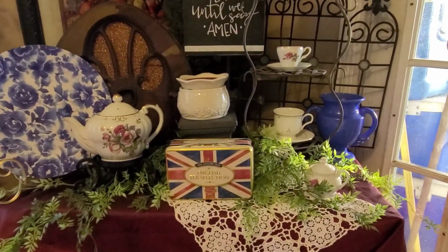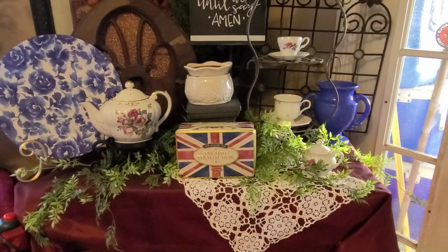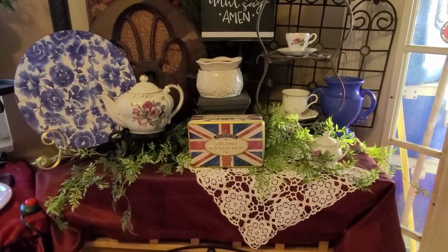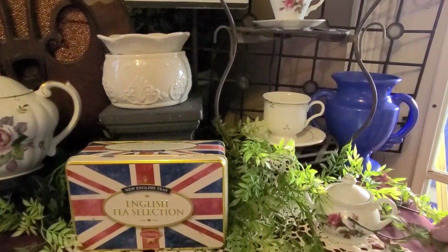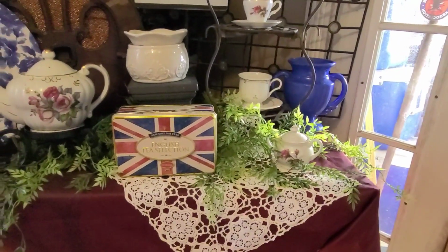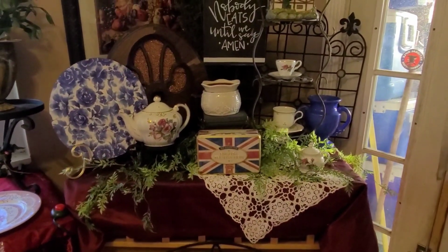Next, I have nestled in some greenery just to bring it to life. I think it looks really pretty, and in England it's very green. Lots of lush greenness because of all the rain. Let's see, I don't want to hide that rose though, so let's put that just slightly under it. There we go, that's better. You can see it. Isn't that just starting to look really, really pretty?